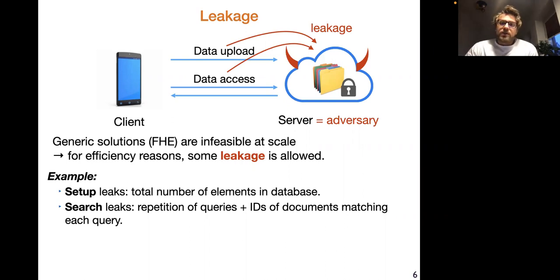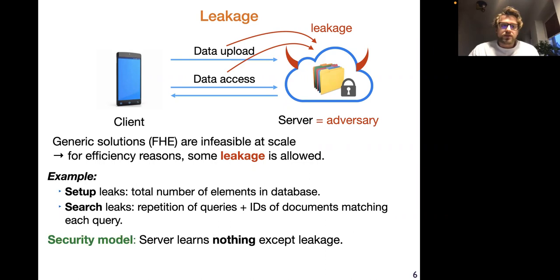So in general, we allow for leakage, and the leakage that is accepted as standard nowadays, I would suppose, is in setup the total number of elements in the database, so the total number of document identifiers, and then in search, essentially repetition of queries and the document identifiers matching each query, or if you have response hiding schemes, then just the length of the answer.